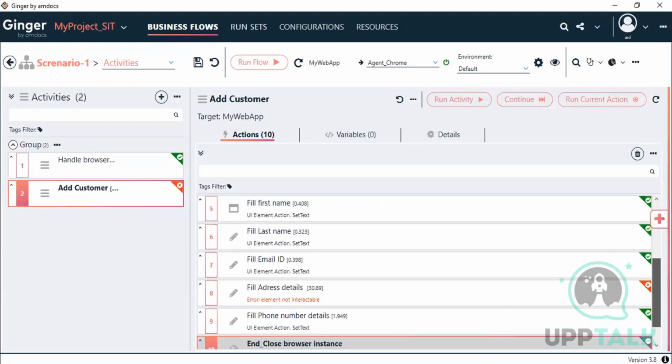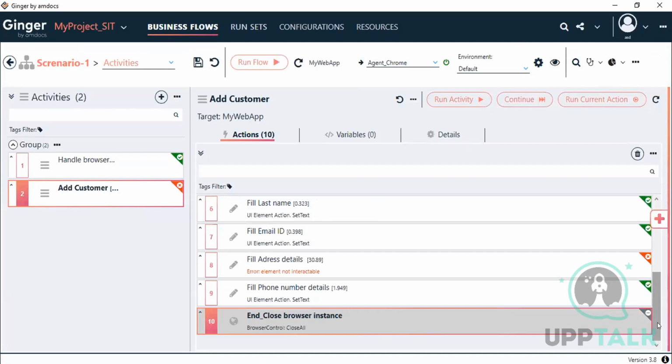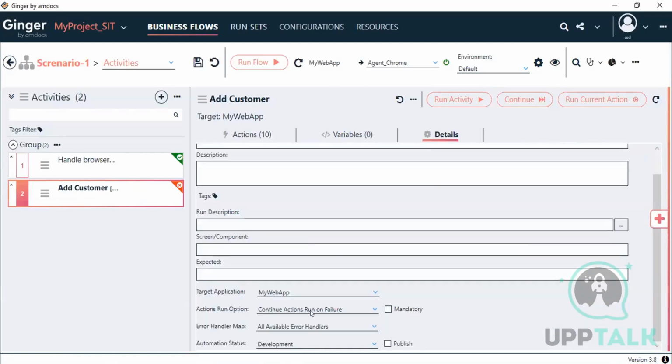Okay, the execution is completed. So we can see here the difference. We got one failure, but the other actions are not blocked, and the next action passed. The control will not stop executing the actions even if we got failures. That is the one main key difference, the drop down where we can use continue action on failure and stop action on failure.